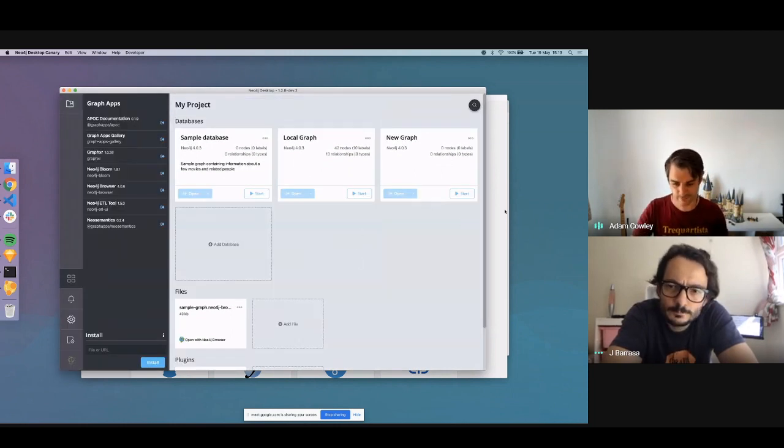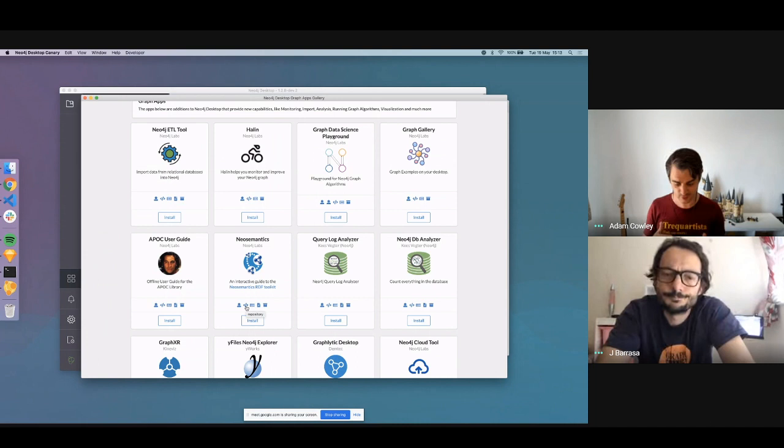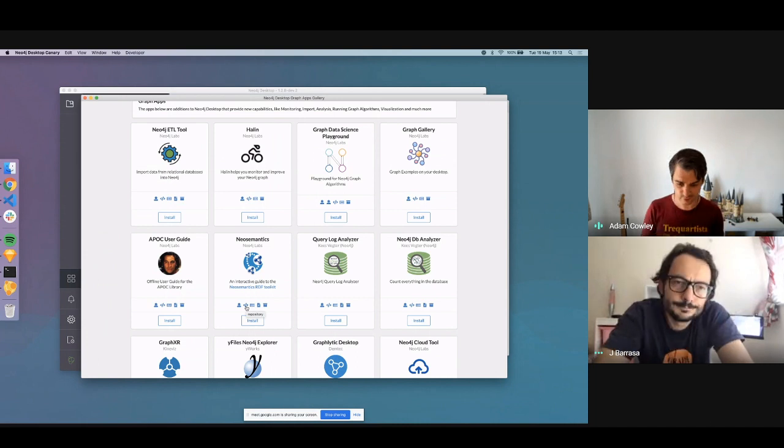Great, and if you're interested in more information, there are some more links on the Graph Apps gallery, so you can look at the code repository. The app itself is built with Vue.js, so you can view all of the code there. I wrote an article on Medium about how I built it and some of the design decisions that I made, or you can take a look at the docs.